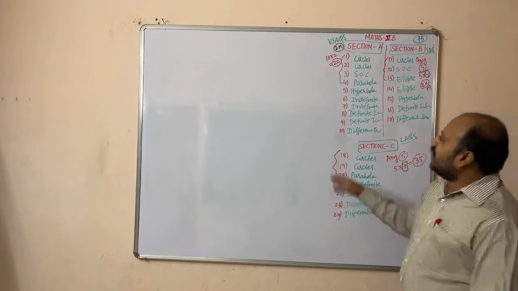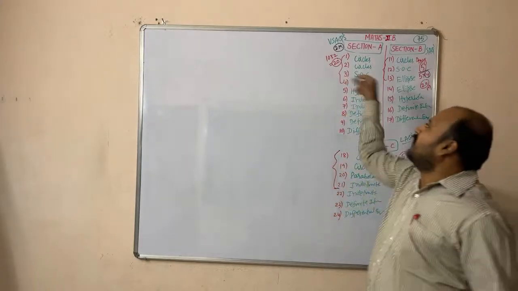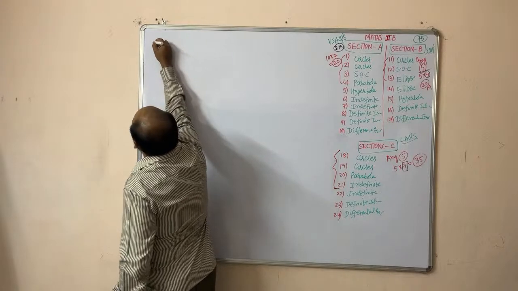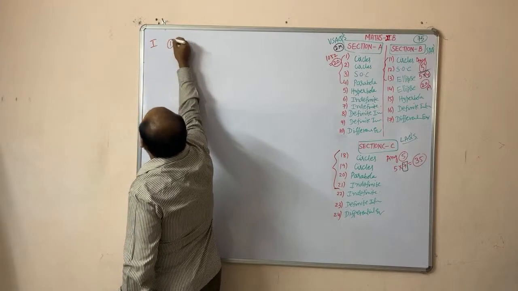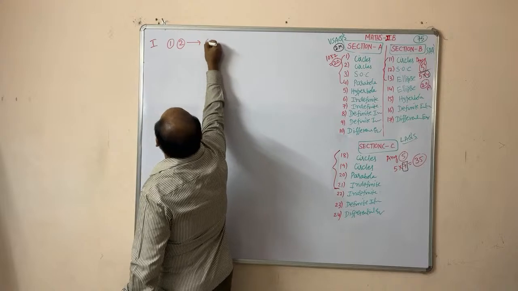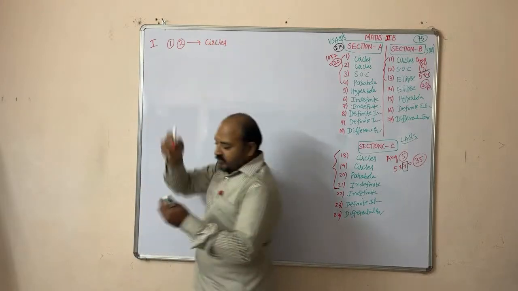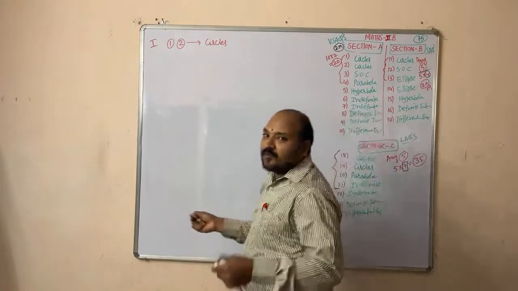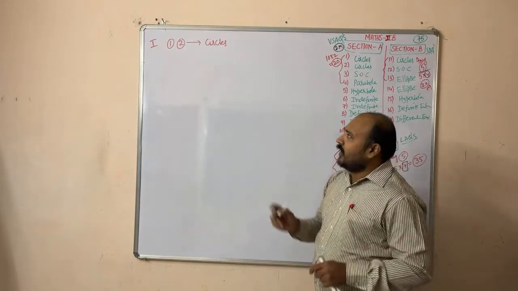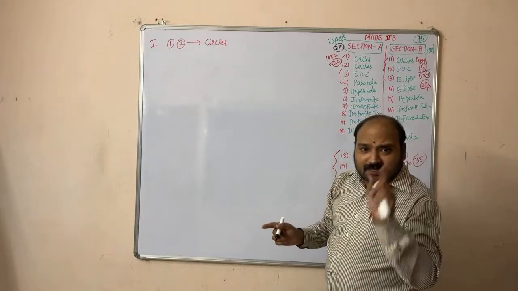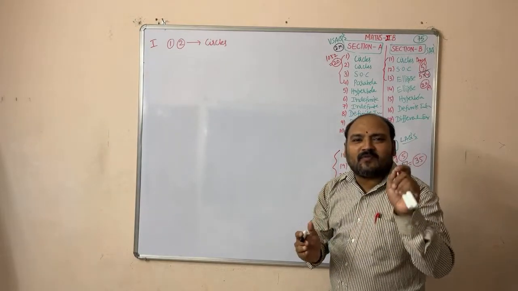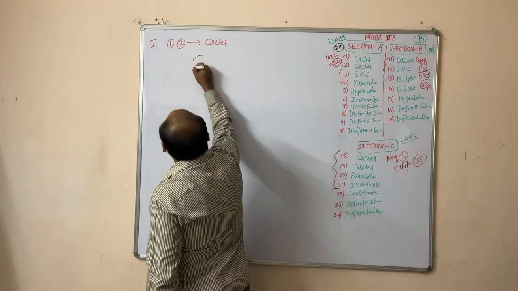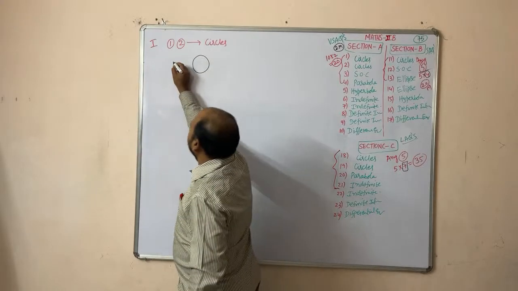In Mathematics-2B, first I am talking about the VSAQ segment, Section 1. Question number 1 and question number 2 are both related to circles. In circles, what type of questions are they asking? First preference: in circles, the first exercise, Exercise 1A, is very important. In that, finding the equation of a circle is the first type.